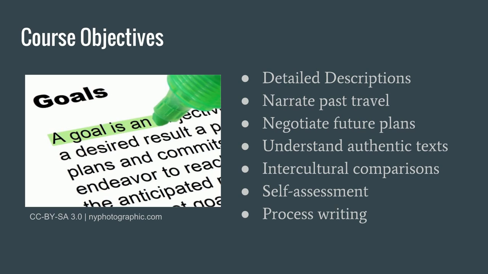We're also going to be working on the past tense and narrating your past travels, where you've been, what you did there, what it was like. You're going to negotiate future plans with a classmate, so you'll be able to make plans for the weekend or make plans for future travel. You're going to be interpreting and understanding authentic texts, making intercultural comparisons using information from those texts.